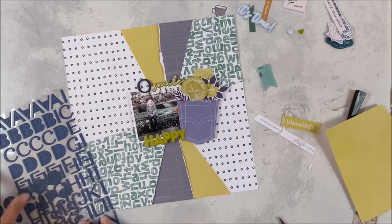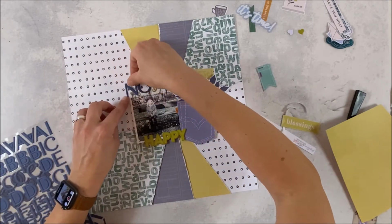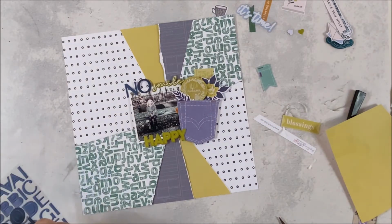To match the photo, I add the word "no" to the word "smiles" and the "not" to the word "happy" with the alpha stickers.